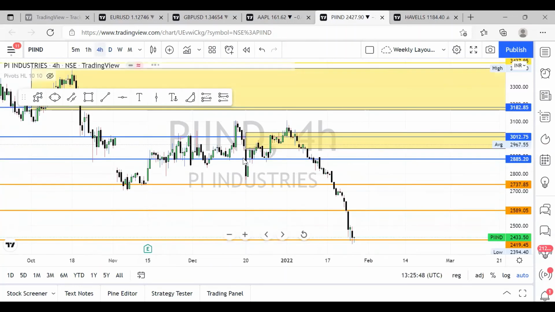Okay, let's look at it from the 4 hourly. Even on the 4 hourly, we haven't even had any momentum candles. So we're at a particular level, but it's not doing anything. So don't close a trade just because it's hit a level, okay? See how it reacts, okay? Let's look at the last one.